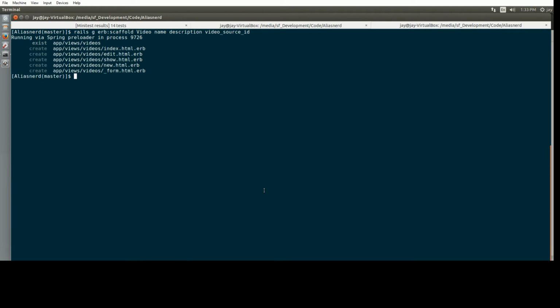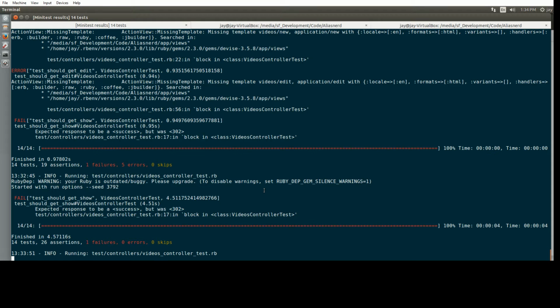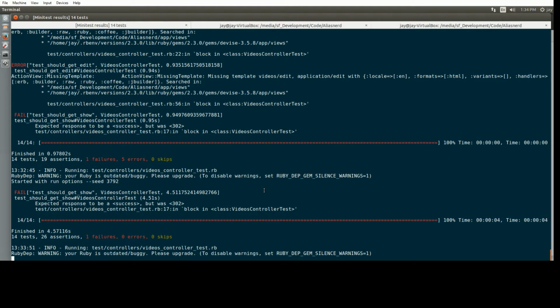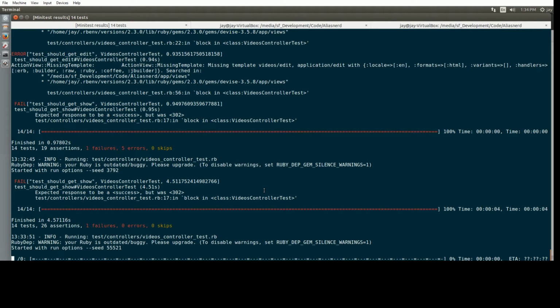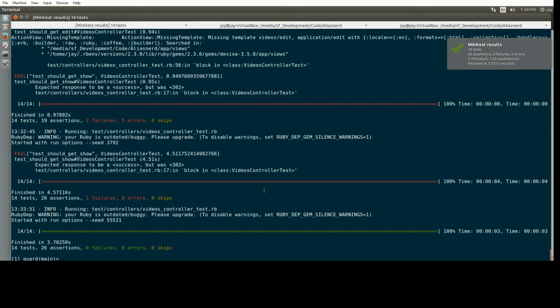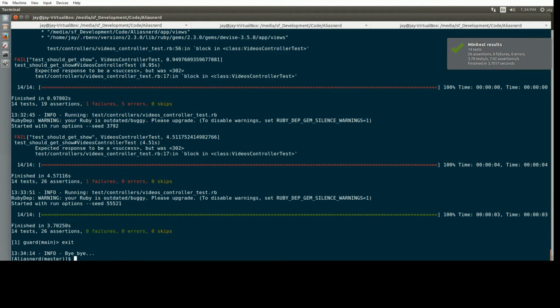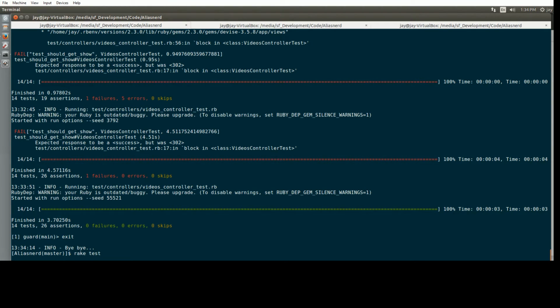This is going to be it for this. Oh, that's not the view I want. This one. So we'll just make sure this test runs all clear. 14 for 14. Okay, we're good there. So I'm just going to exit out of guard because we're done the feature building, and we'll do a rake test. So this is going to test everything, the entire app, after I included that feature. Nothing else should have broken, which I don't see why it would.